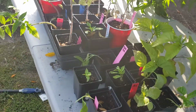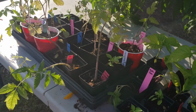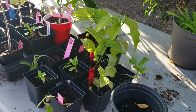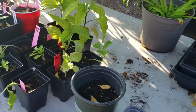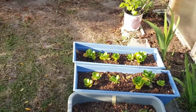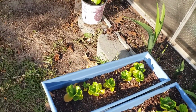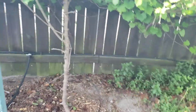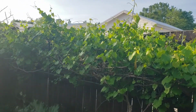This is what is left from all the tomatoes and all the peppers that we planted from seeds. There are some of them that already have a house that I have to take them to. And some of them still need a house. Yep, this never went anywhere because they were planted too late. But they're good for soup. Look how beautiful they're looking.